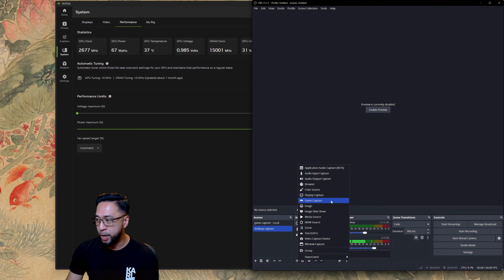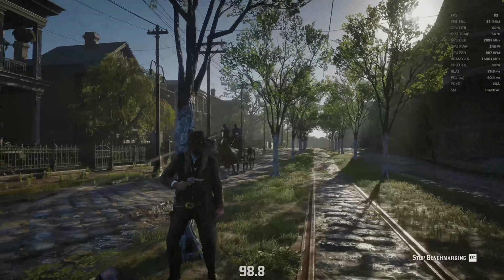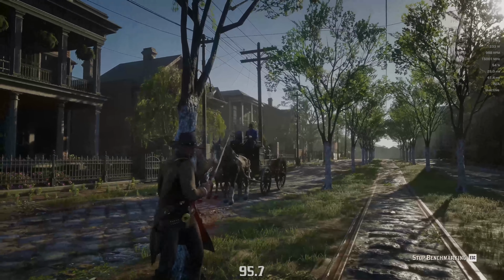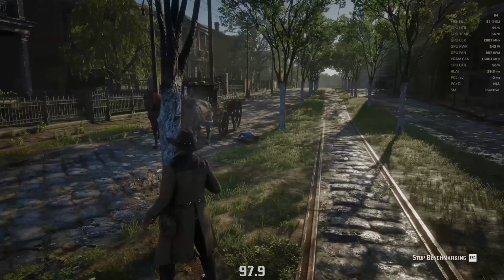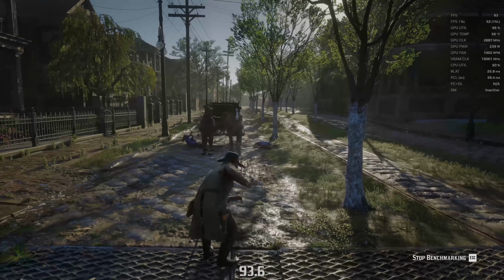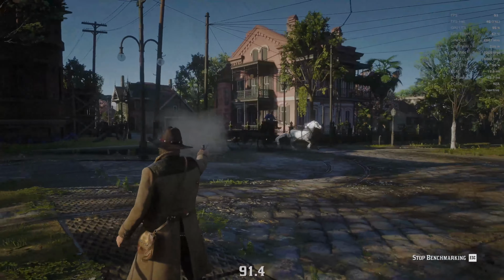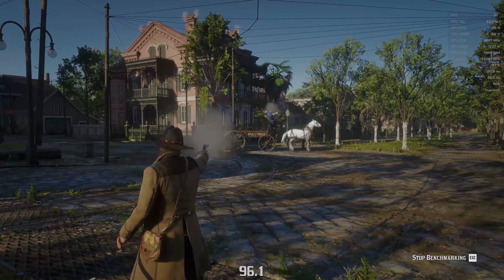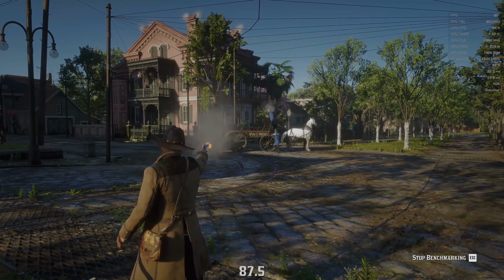The downside I noticed is that with game capture, any overlay, even the Nvidia overlay, is not showing. So that's where you're going to have to use the desktop capture, I guess, but it's not really optimal. If you want the highest gains possible, you want game capture.